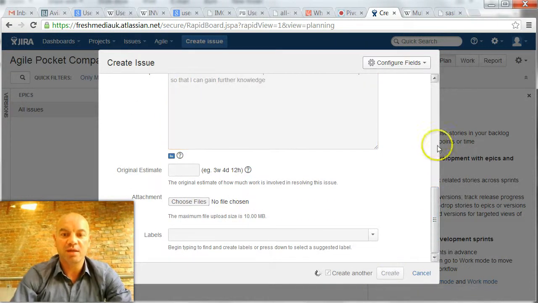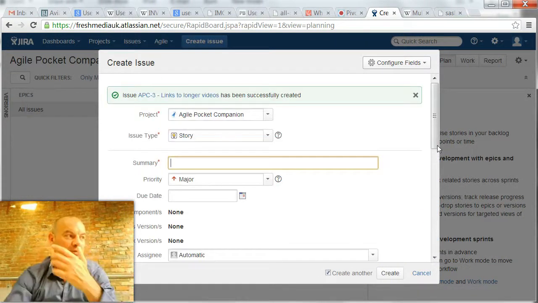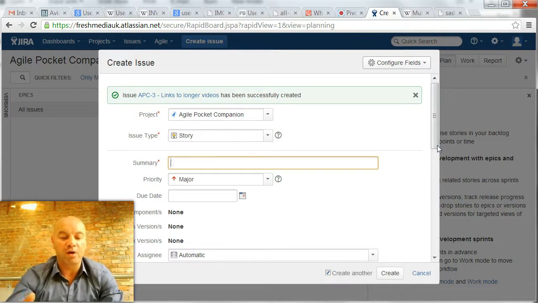Create that one. So these have all been from an end user's point of view.